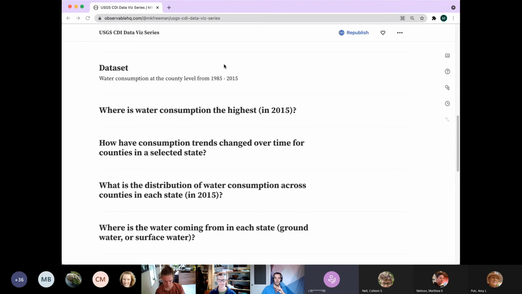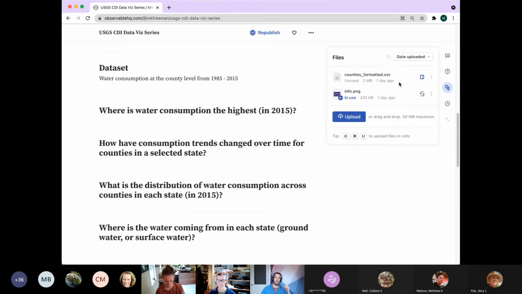All right, seeing no questions pop up in the chat, we're going to load in our data set and then start digging into it. You'll notice this pane over here on the right. We've got this nice little clipboard icon to attach files. So if you have something like a CSV file, you can attach it to a notebook so that you can use it for your analysis.